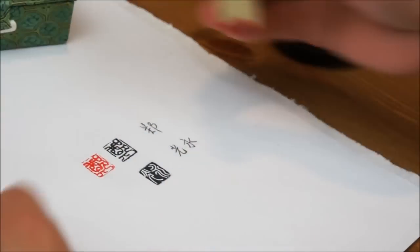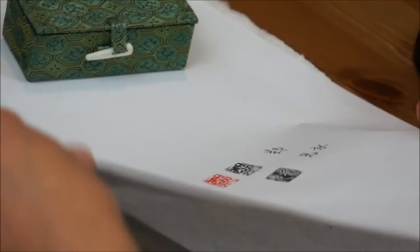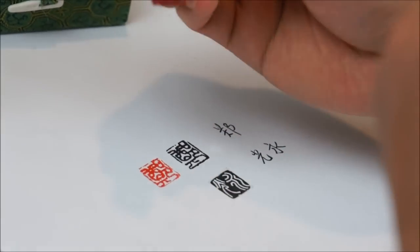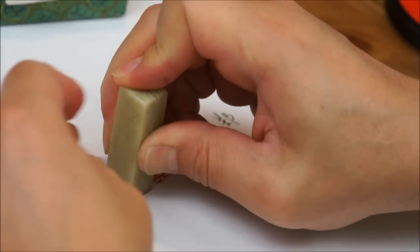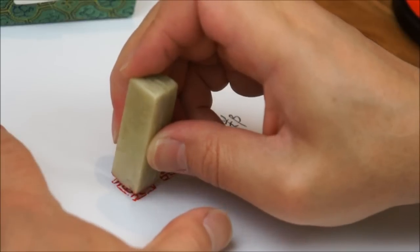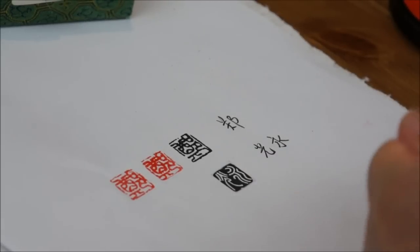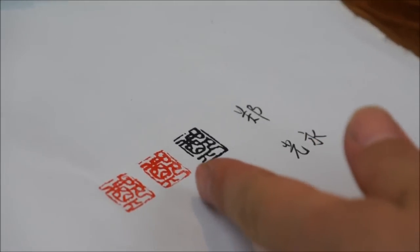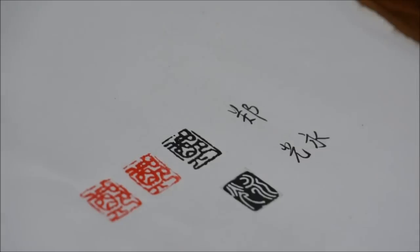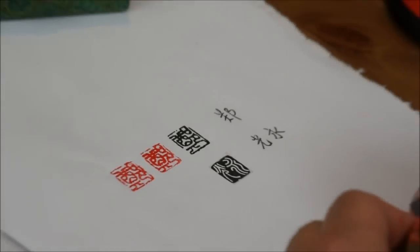Okay, now I'm ready for another one. Where's my... Not as even now. So in the beginning, you carve thicker than you expected, then you give yourself room for adjustment. I think this one is done, and we're going to continue with the other one.